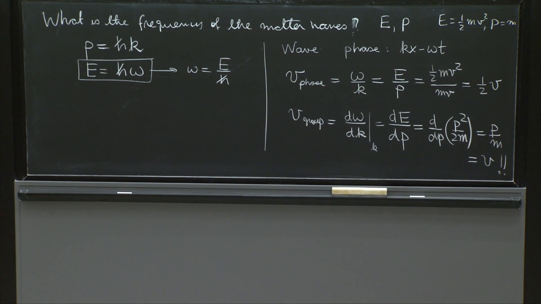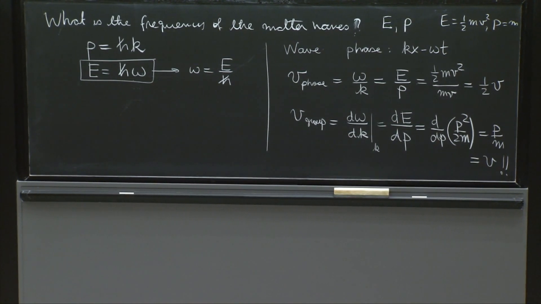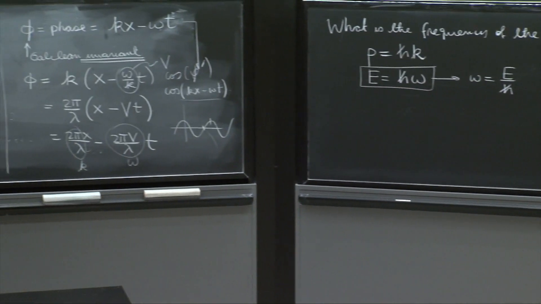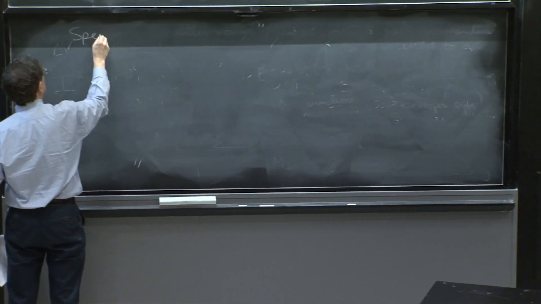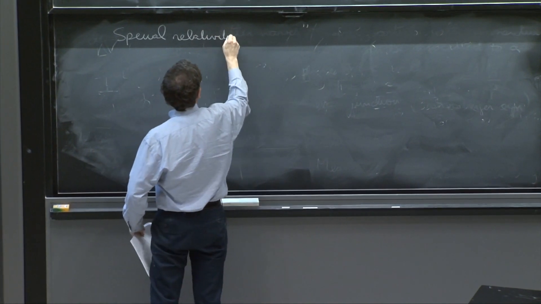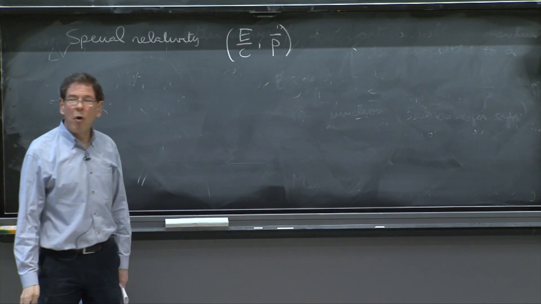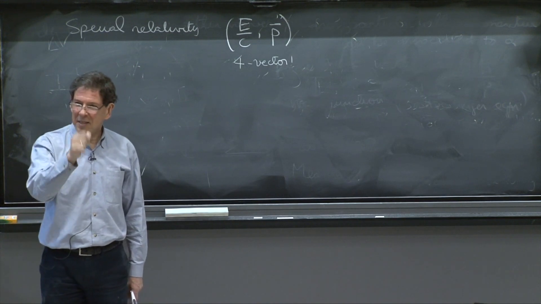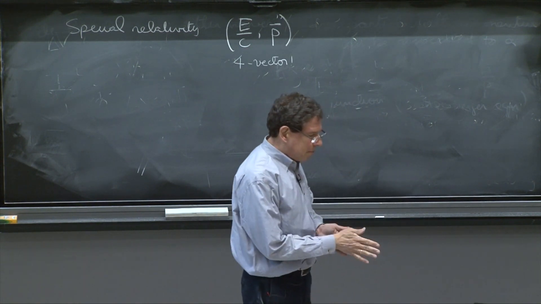So to a large degree, since it also works for energy and momentum in relativity, there was a motivation from relativity that I want to quote, although not elaborate on it too much. So the motivation is that in special relativity, the components of the energy divided by c and the momentum form a four vector. Just like position and time forms a four vector, and it transforms nicely with Lorentz transformation, E and p form a four vector.